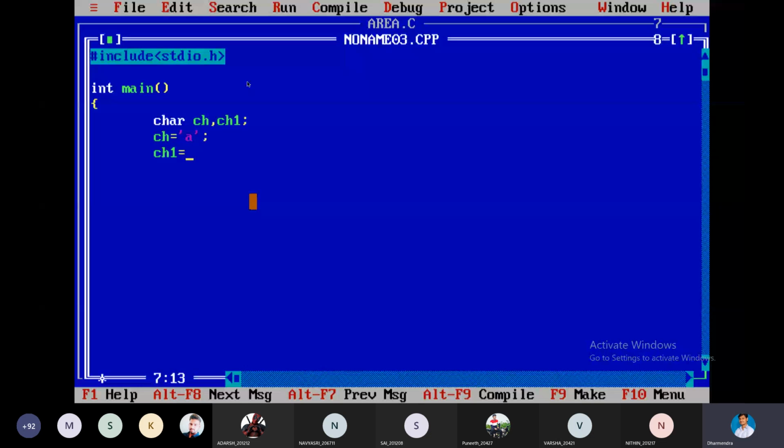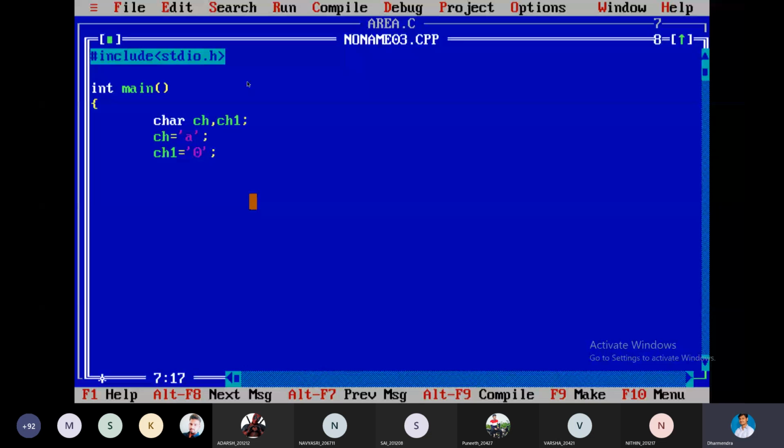We have other symbols as well. Zero also will be treated as a constant, isn't it? The value 0 has another meaning if you mention it within single quotes. It will be treated as a character here. If you take 0 directly, that will be treated as an integer constant. Within single quotes, it will be treated as a character constant. It comes under the ASCII coding.